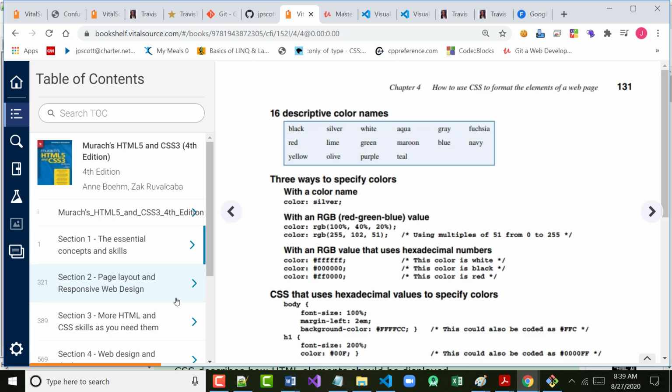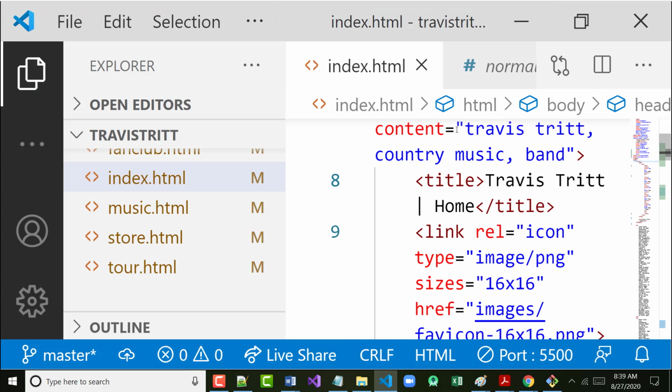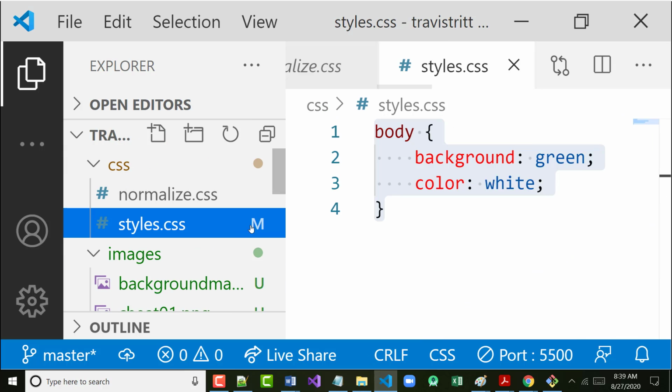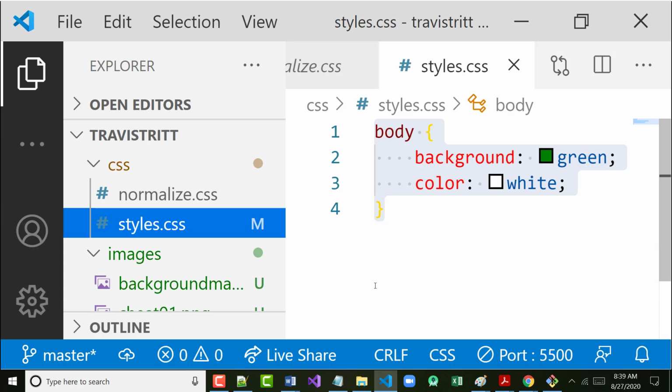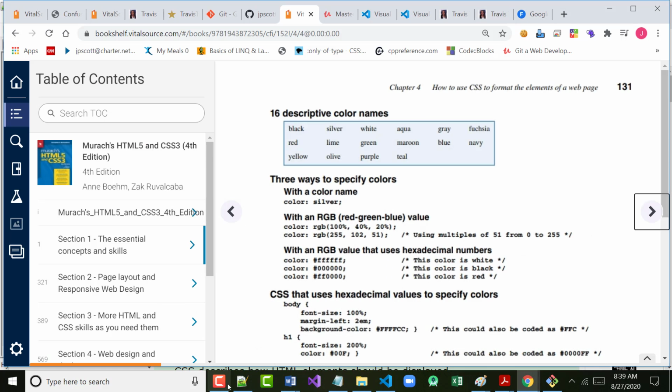If you're not sure, hopefully you saw this, and I'm going to go back again into here. Okay, that's one of the reasons I like Visual Studio Code: when you put that in, it shows it to you. It shows you what that green is going to look like, what that white is going to look like, etc. All right. And there are other ways of doing it.